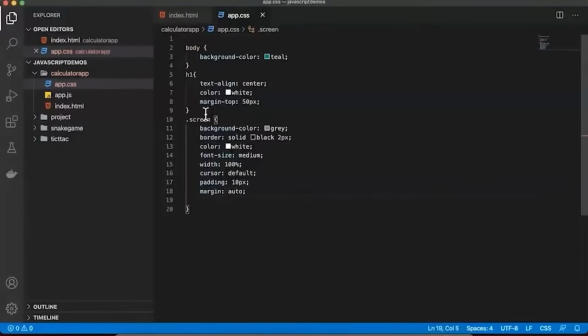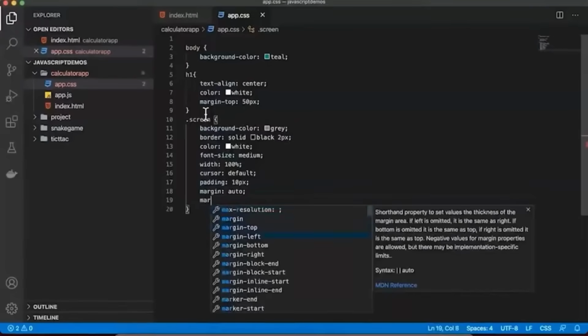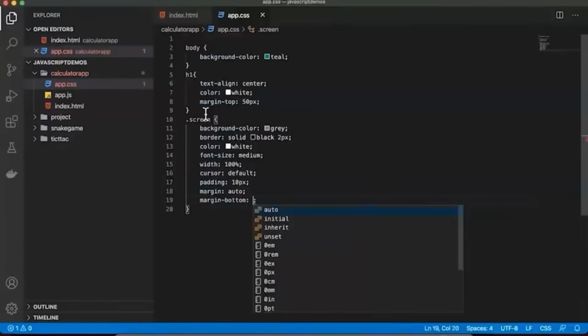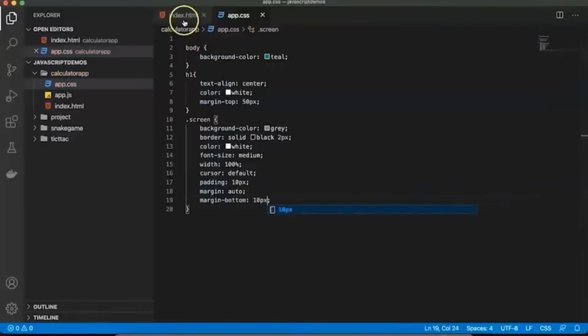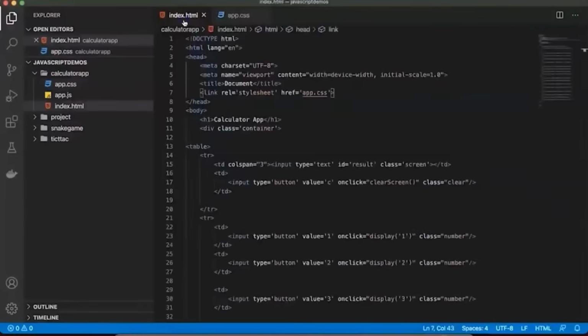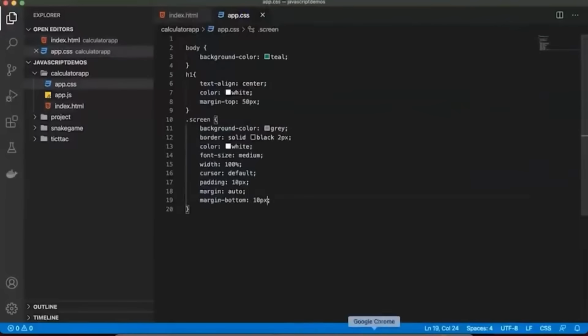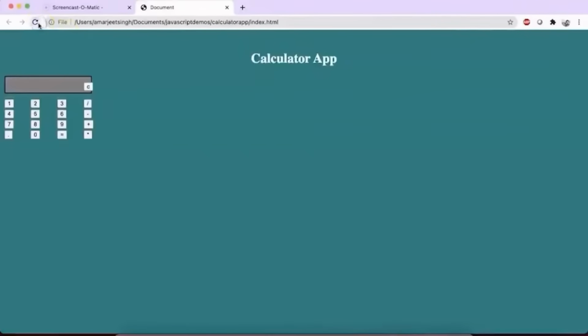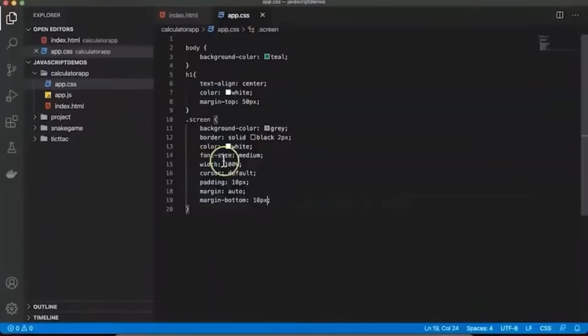Then margin bottom, that I'll be using 10 pixels. So it is the proper alignment. Okay. Look, that's how exactly we want. That's for a screen where the exact outcome will be visible to me. And the rest of the details I will show you one by one.